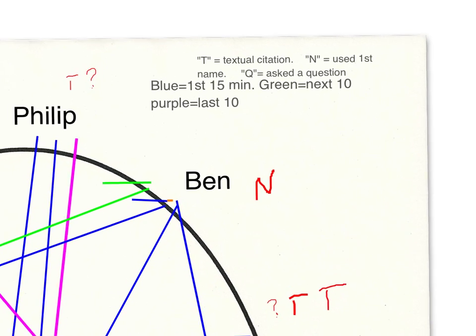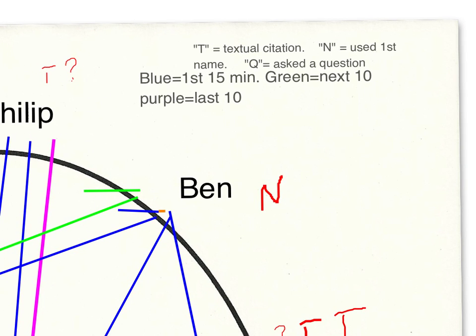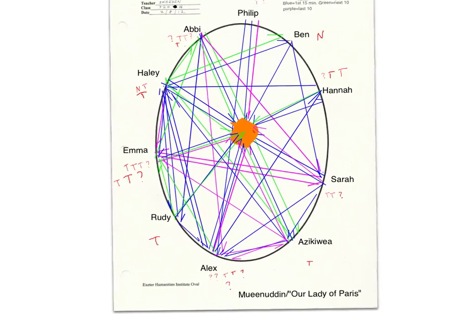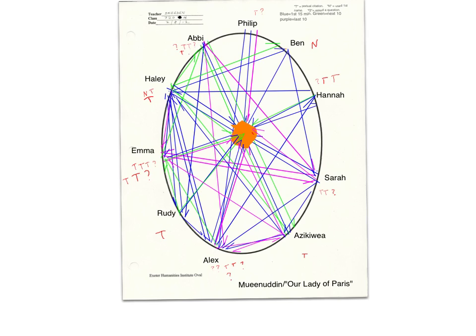I also make sure that I include for all students a key to how to read this document up at the top right-hand part of the document. The different colors of the lines are a great aspect of using iAnnotate because you can switch colors pretty fast, and it gives the students a sense of what's happening at the table in a given chunk of time. I use blue lines for the first 15 minutes, green for the next 10, and purple for the last 10, and this is a great way to demarcate who's doing what when. If you have students who just like to say a quick thing at the beginning of class and don't speak for the rest of the class, you can show them that graphically with this very quickly.